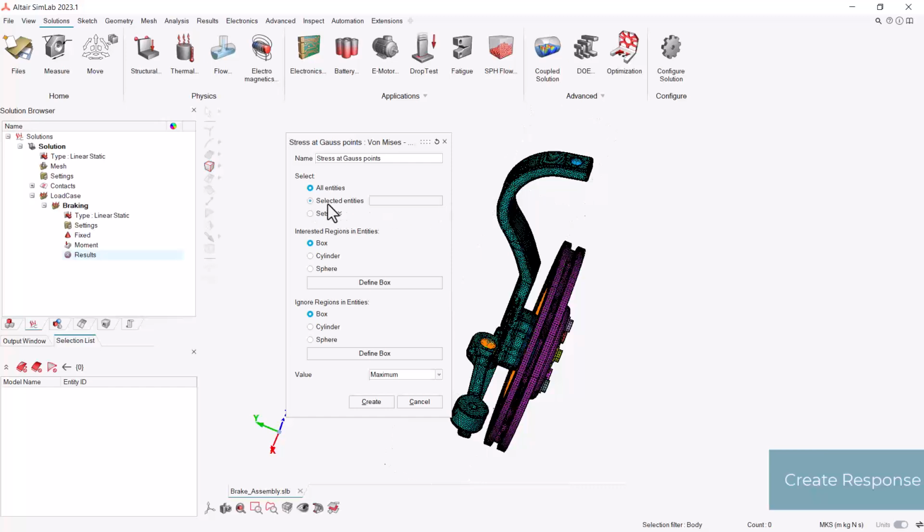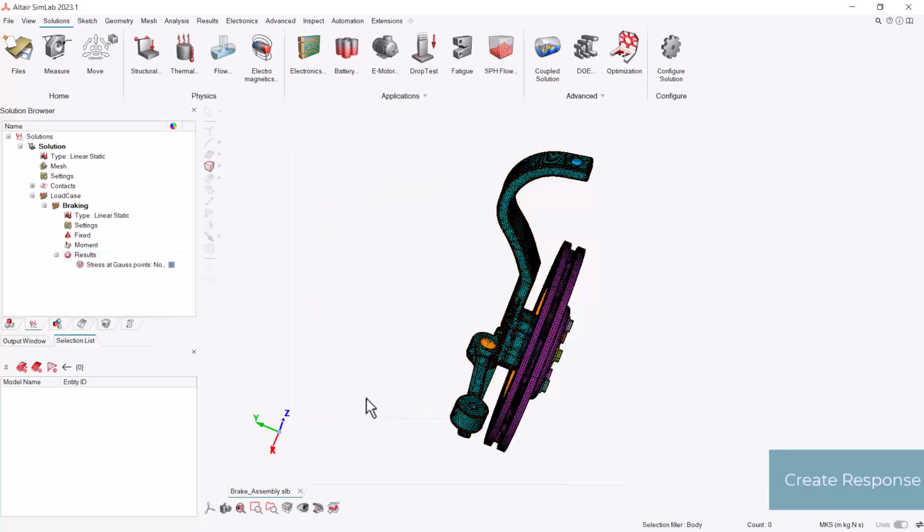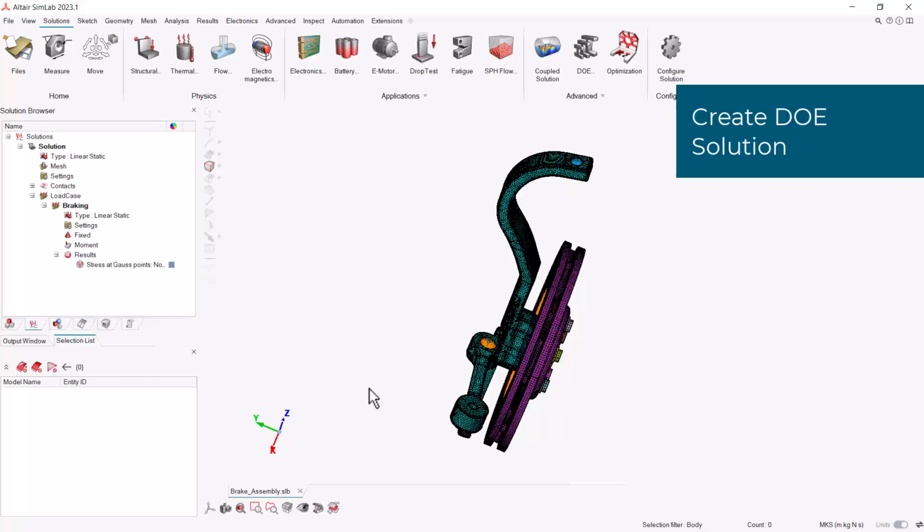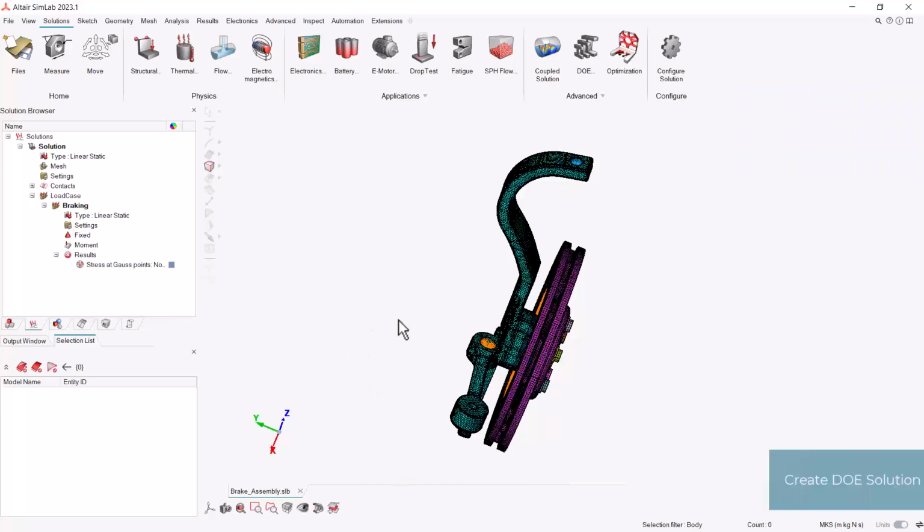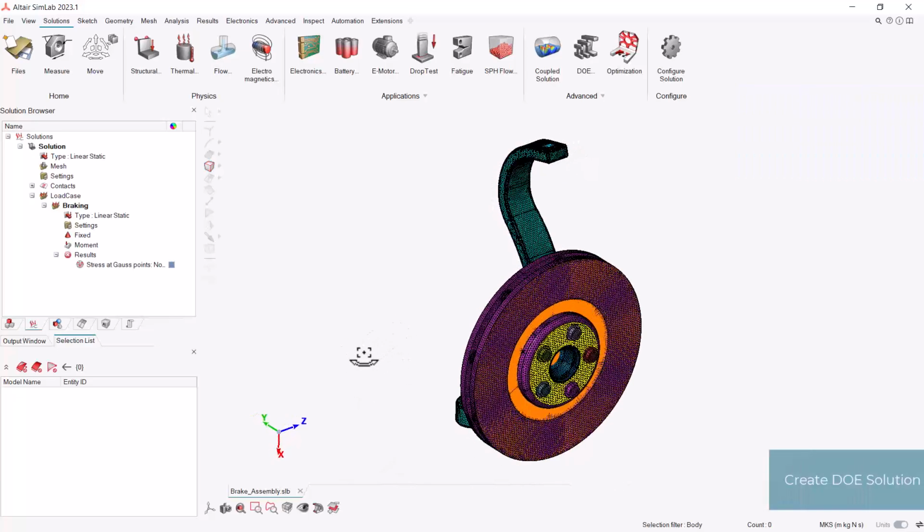So let's change to selected entities, select our knuckle. As value, we're going to define our maximum stress and create. Now we have all the different parameters and responses needed for our study.